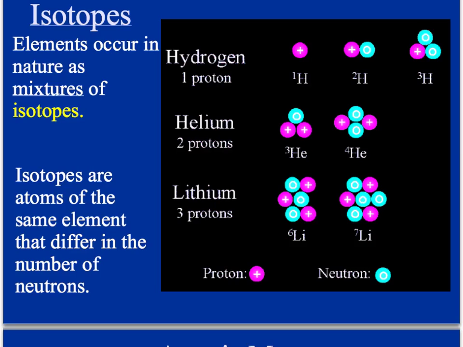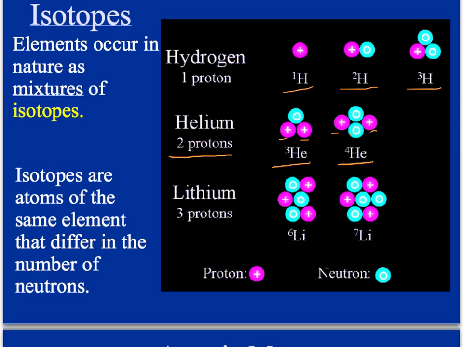So when scientists study elements as they occur in nature, they find that there's not just one type of atom with a single mass; they occur as different isotopes. So we just reviewed this. Hydrogen occurs in nature with 3 different isotopes. Here's our protium, our deuterium, and our tritium isotope. When we look at helium, as it occurs in nature, it appears in 2 different isotopes. Again, remember that there's 2 protons here, so do you see the 2 pink particles? The only thing that's changing is the number of neutrons.